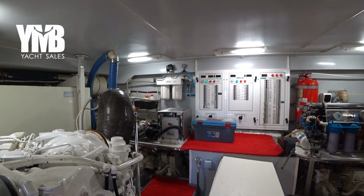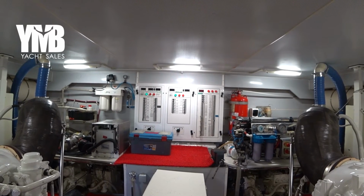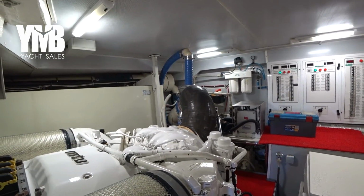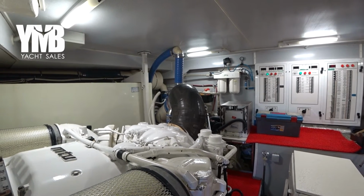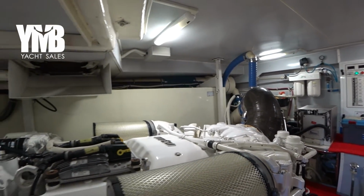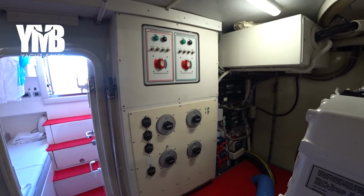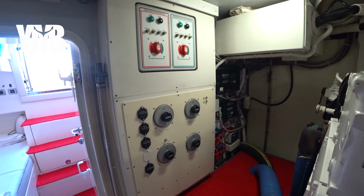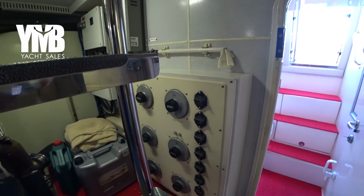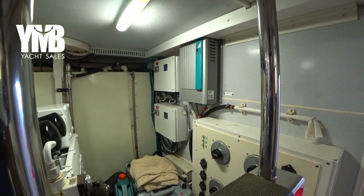On the port side there is an air conditioning system. Some of it is hidden under the electrical panels. Now you can see that the exhaust manifolds are partly made from carbon fiber. This was originally built like this and preserved very nicely. And turning the camera all the way around, we can see some additional electrical switches here, mainly to connect the 24 volts power to the starting batteries, and additional electrical panels here. All in all, the engine room is clean, well maintained, and machinery looks in very good condition.